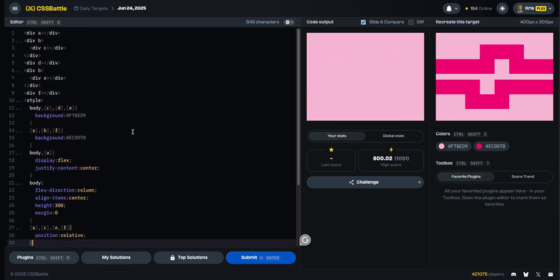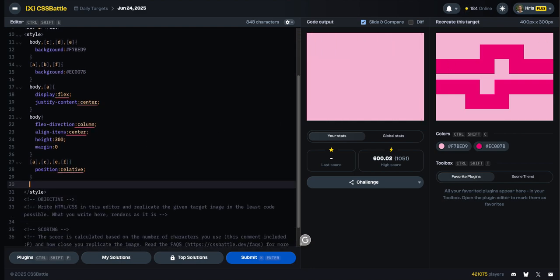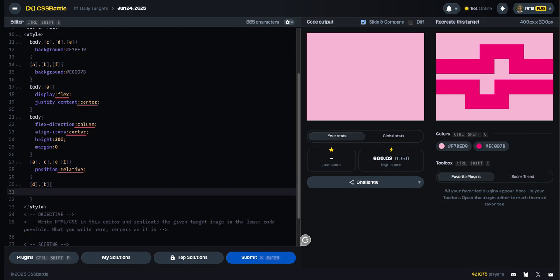So we've got this middle element D, and it's got a width of 400, and it's got the full width. So we're going to take D, and the B elements as well have this width, so we're going to put that together. This is a way of cutting down on characters, right? Lumping these together.